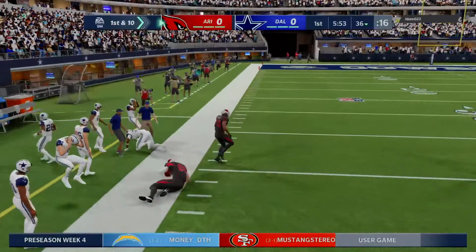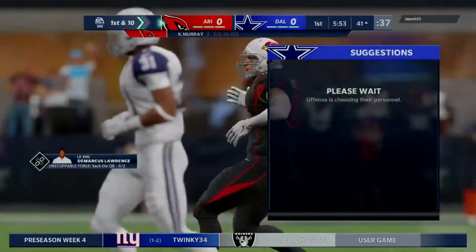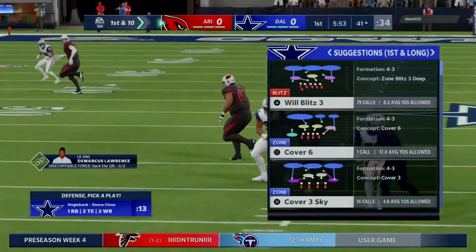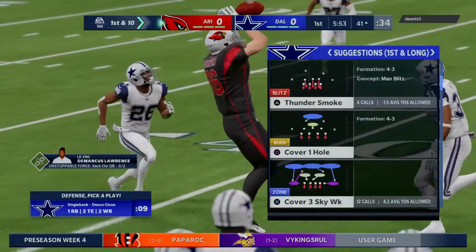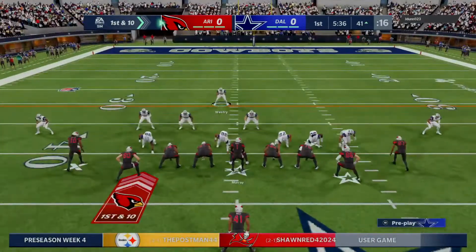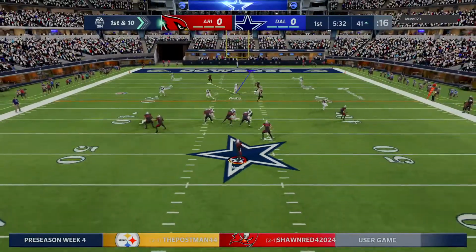And now here's a deep shot that's complete. And he'll be out of bounds just shy of the 40. 23 yards on the play. A nice job there, Charles. They picked up the blitz, were able to complete the pass. That had the total feel of a quarterback in control. Red blitz, got him into the right protection scheme, so he doesn't get hit back there. He's got a chance to step up with supreme confidence and deliver it downfield for a nice completion.